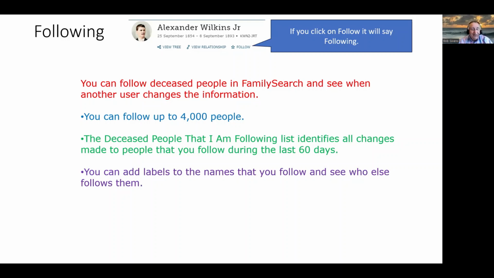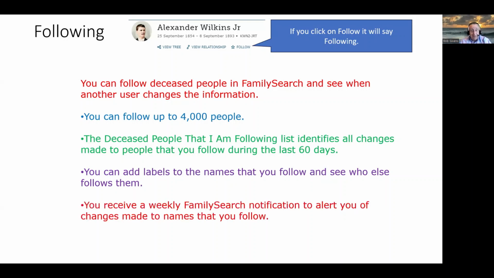I'm not sure yet what exactly I'd want to use labels for. I have what I call hot spots in my pedigree, places where there are some real issues going on. I could label them a hot spot, and then they would show up under the labels. I could get to them real quick. I don't have to worry because they're always at the top of the list with changes being made, whether they should be or not. And you can set your settings to receive a weekly notification of changes.